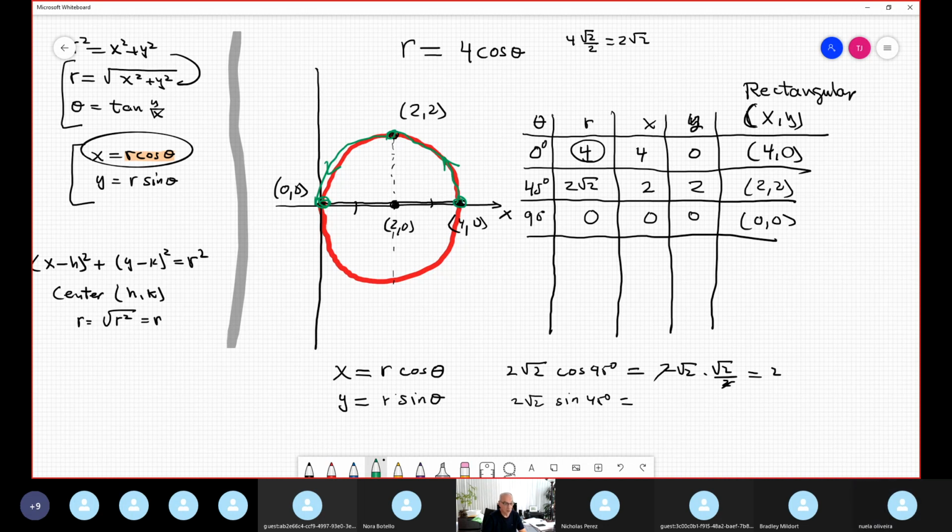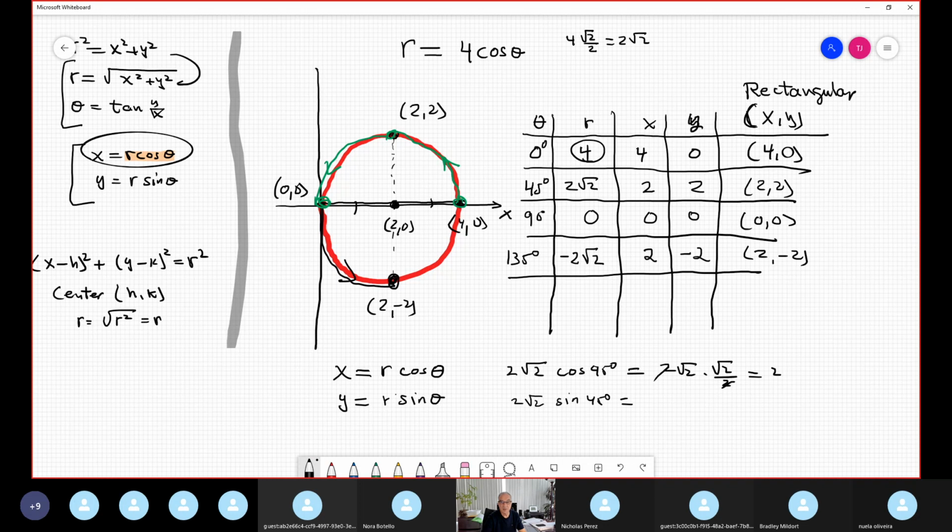Yes. Now one more. What is one more? Well, 135 degree. I'm walking 45 by 45. Suppose 135. Okay, you plug it in. And the answer in this case is negative 2 radical 2. Why negative? Because in the second quadrant cosine is negative. It's the same value, but negative. So you get negative 2 and 2. I omit the calculation. The point is negative 2, 2. And that is that point. Okay, so you continue traveling in that direction.